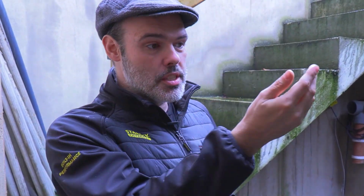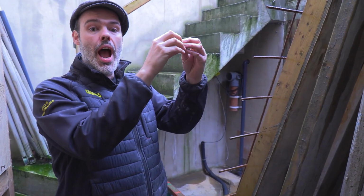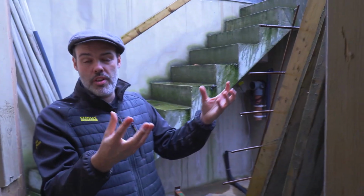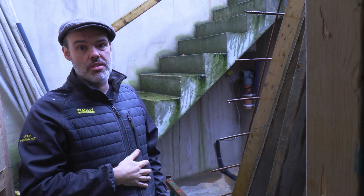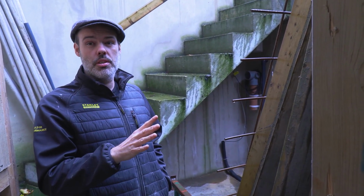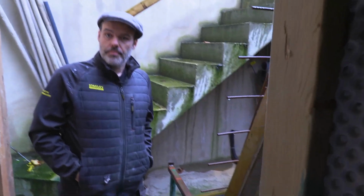Because everywhere you go, if there's a bridge, if there's a building, you see a bit of rebar spalling, and you see the face of the concrete has broken off. What's happened is water's got in there and made the bar rust, which expands and then breaks the concrete. That compromises the structural integrity of the concrete, which is why rebar cover is so important. And also expansion gaps. If there's a movement joint and the water gets down the movement joint, you've got problems there.